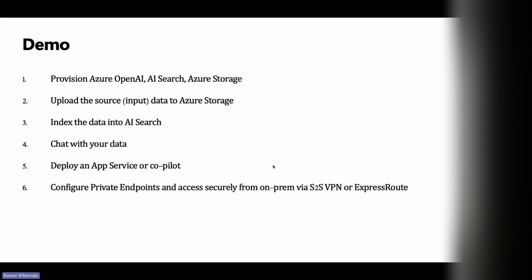And finally, anytime we talk about security and networking, there's always extra work that we all have to do to make it more secure. So we will see how we are going to use private endpoints for all these Azure services to make it more secure, so that it's not really accessible to all the customers. Okay, so these are some of the things that we are going to do.